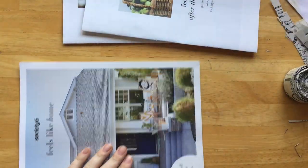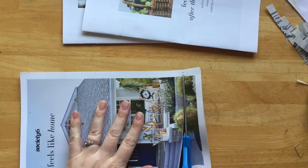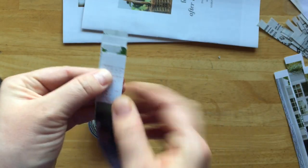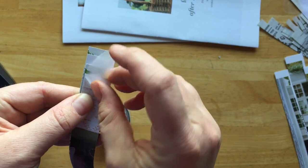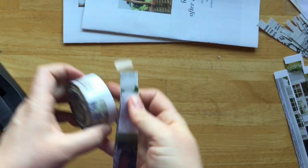After I removed all of my staples, I split up my magazine into little chunks of about three or four pages so that it was a little bit more manageable to cut. And then I actually attached those strips on. So here I have about three to four pages of the magazine in one long strip so it could wrap around the puck.